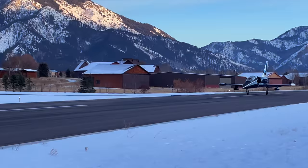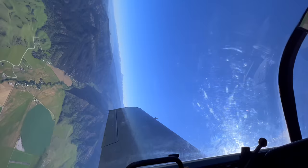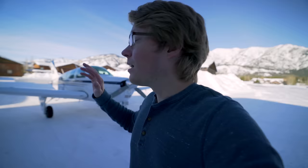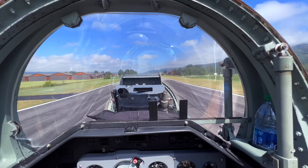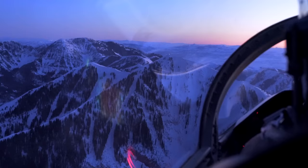2022 was a pretty incredible year. It was my first full year living here in Alpine on an airpark in Wyoming, just doing some incredible flying out here. Everything hits a little bit differently when you're doing it in the mountains, next to the mountains, in between the mountains and the valleys.